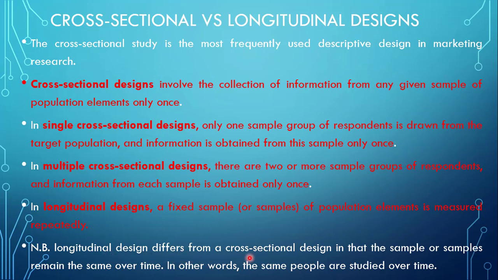Longitudinal research differs from cross-sectional design in that in the longitudinal research design, the sample or samples remain the same over time. So there is no change in the sample. You are going to use those samples again and again in collecting the data or the information. So you are going to use longitudinal type of research design when you want to study the development progress or the behavioral change of a certain group.